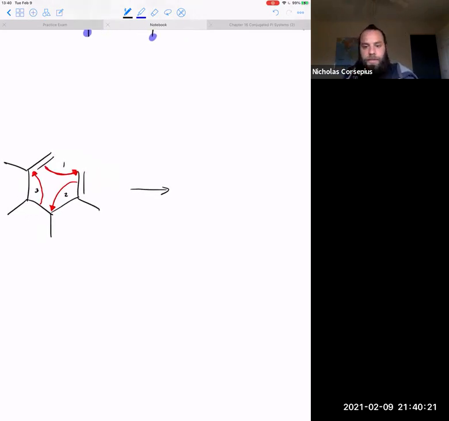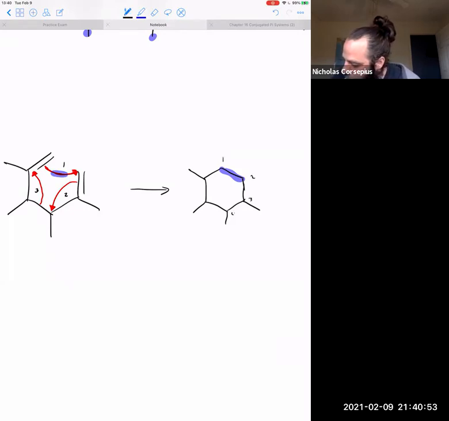Okay, and if you're having trouble following the arrows, sometimes the easiest thing to do is to start out with your hexagon, and then we can erase bonds that were broken, draw in our double bonds, all that good stuff. We can make sure that we're on the right path by starting out with the same kind of framework here. Notice originally this bond wasn't there, but it was formed in my first jump here. Let's say we have 1, 2, 3, 4, 5, 6. What happens to this pair of electrons?